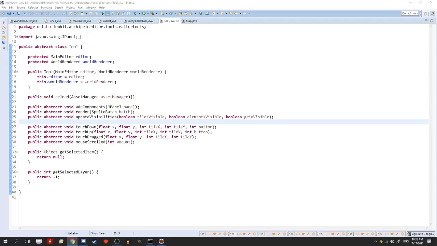Today we are making the map editor much better and adding chunk management functionality. I think that should update it. Yeah, there you go.